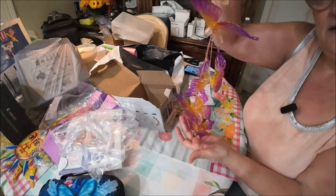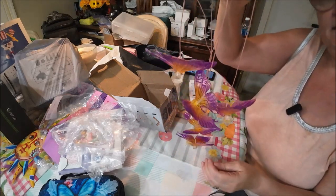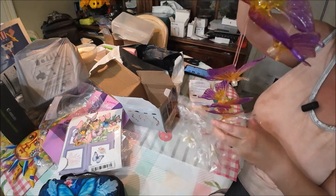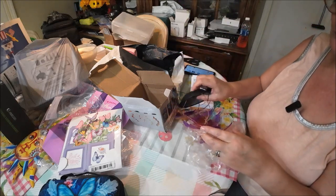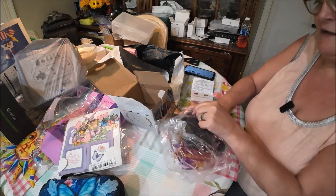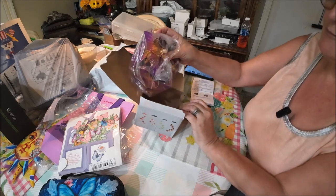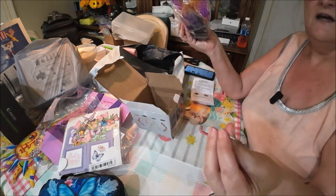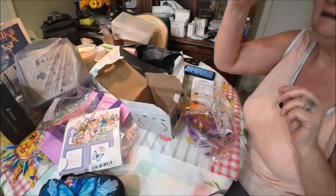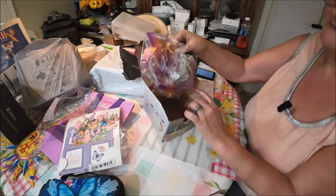I'll show it to you — it is purple. I'm going to hang it outside by her window. Isn't it cute? She'll be able to see it from her bed. You can see the solar panel on it, so it lights up at night. When I give it to her I'll do a video showing it once it's up. Hopefully she'll have enough sun — right now I have a tarp over the roof so it doesn't leak, but once that's done there should be plenty of light. It also comes with a hook, which is nice.